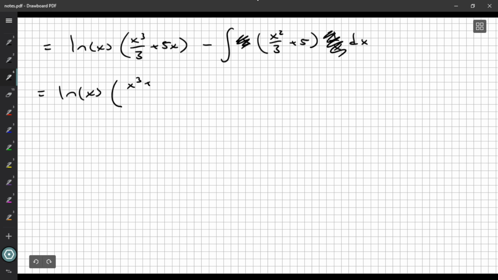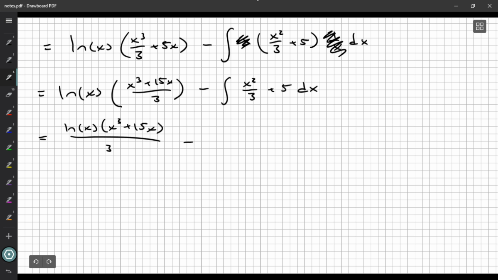And so x cubed plus 15x, just to combine it all into one fraction. And then minus, well, we just need to integrate another polynomial, but we know how to do that. Increase the degree by 1, divide by the new degree. Okay. So we'll get ln x. I'm also just sort of playing around with the first part here. Increase the degree by 1, so x cubed, divide by the new degree. Now we already had a divide by 3, so now it becomes divide by 9. And then 5x here. We don't forget our plus c.